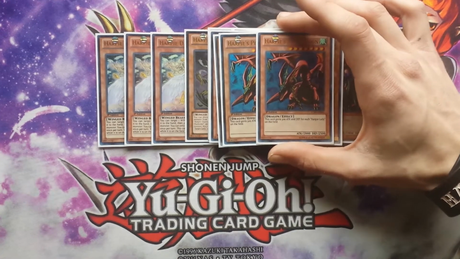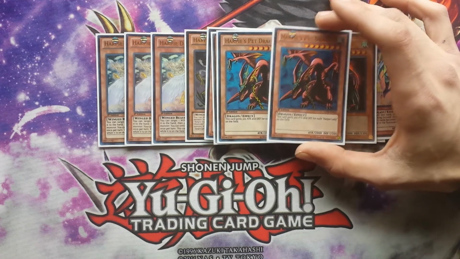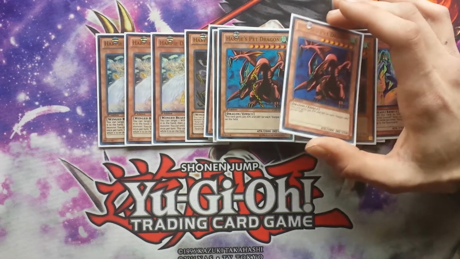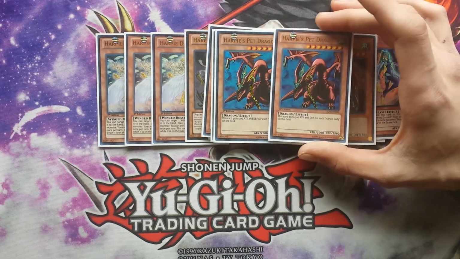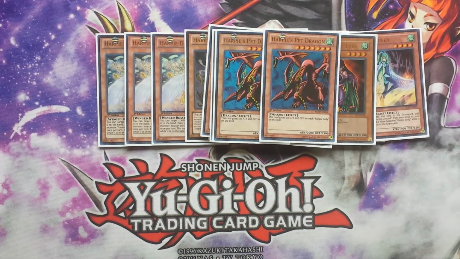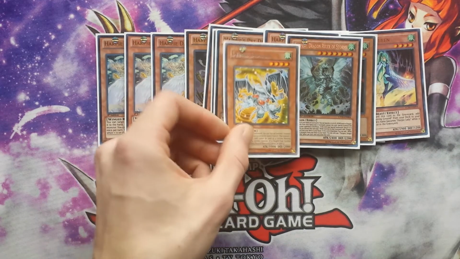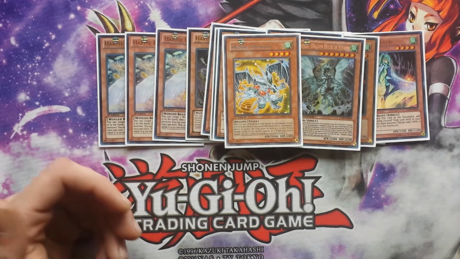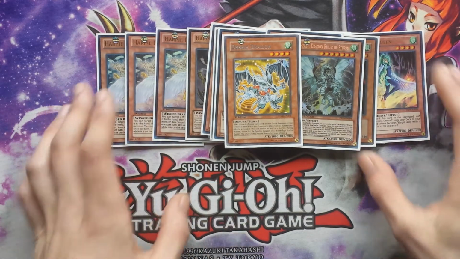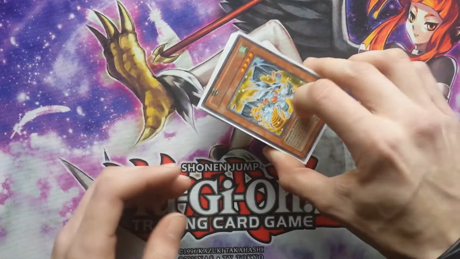Next up, 2 Harpie's Pet, not 1. If you run out of 1, you don't have another way to get him back. I have run into dead draws with it. I might cut it back down to 1. I'm not entirely sure, but for now I run 2. And then to finish off the monsters, we have Tempest, and what would he be without Debris? Now, a lot of you guys at this point are probably going, what the fuck? Well, I'll get into that later. For now, that finishes off the monsters.